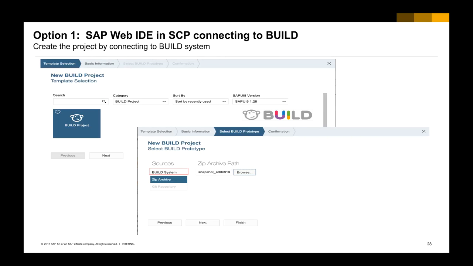When you create a new project for the build in the SAP Web IDE, you have the option to select the build system and connect to the online build system, and you will be able to see your projects listed in your build account.